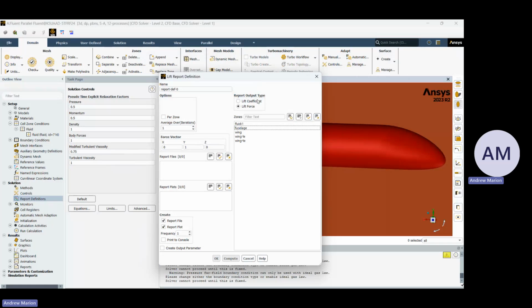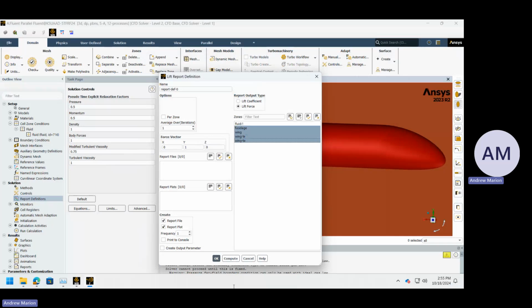But for lift force, we're going to select the fuselage, the wing, and the wing leading edge and trailing edge. So that's all the parts of the aircraft, and we'll get the total force produced by all of that. Do not select the fluid. It will try to calculate the lift the air is generating on the air itself, which does not make sense. If you tell it to do that, it will try, though, and it will not pump out good things.